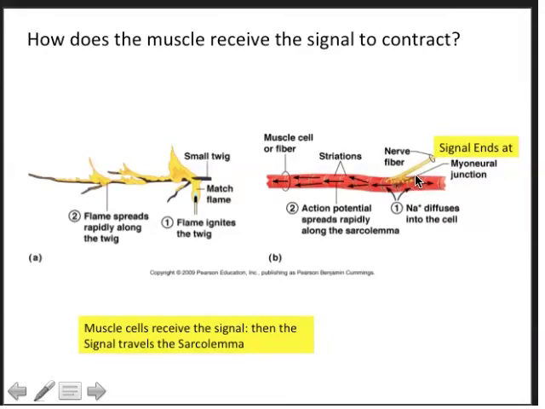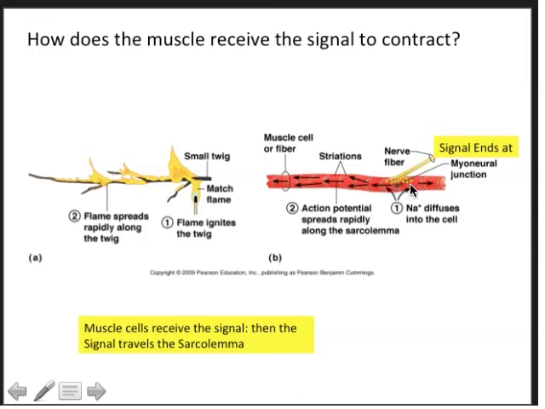The release of the neurotransmitter causes a change in the voltage on the membrane around just this particular area, and then that leads to a series of electrical changes that move both along the muscle fiber and deep inside the muscle fiber as it spreads from where it starts all the way to where it ends in sort of an unstoppable cascade of events, just like tipping over the first domino in a line of dominoes. This signal will spread all the way to the ends of the muscle fiber.